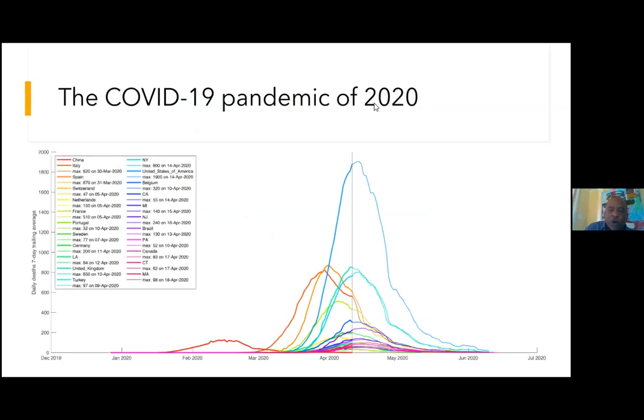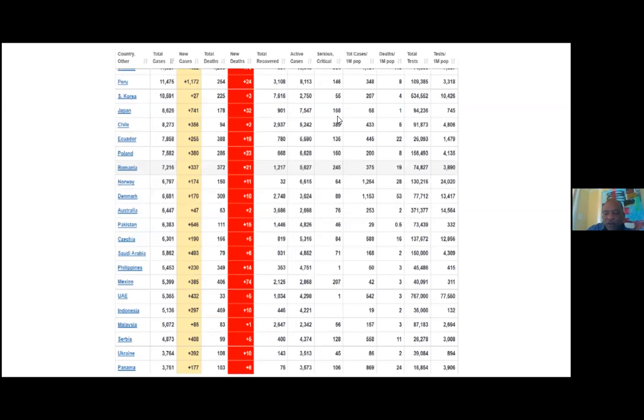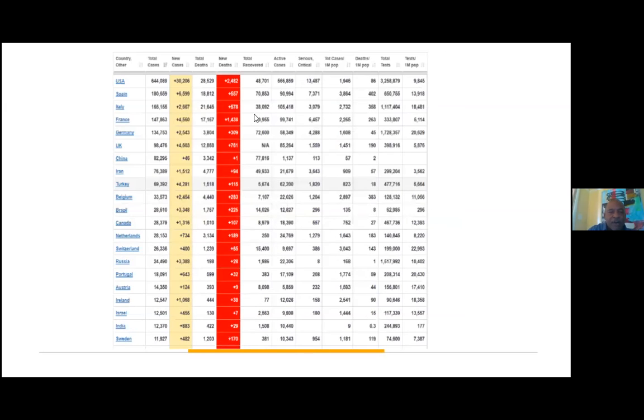So when they talk about flattening the curve, places like California and Washington and Oregon were able to flatten their curve, but the U.S. in general was not able to really flatten the curve because you can see these numbers. So this is yesterday's cases, right? So yesterday on April 15th, the U.S. had about 30,000 new cases and 2,500 new deaths, right? As opposed to Spain, Italy, which only had 2,700 new cases and about 600 deaths.